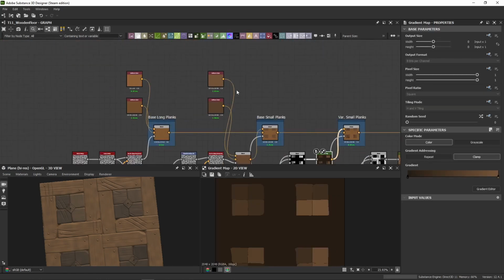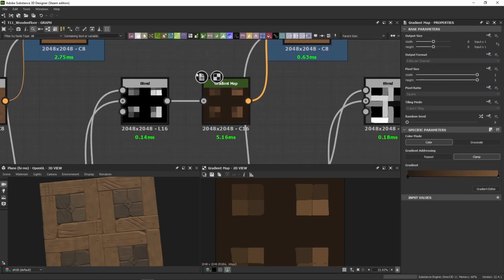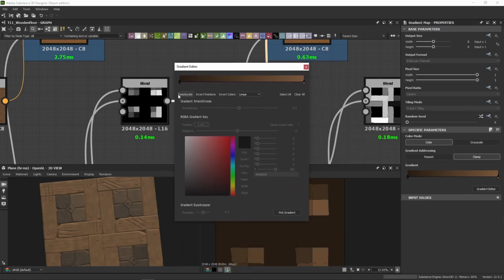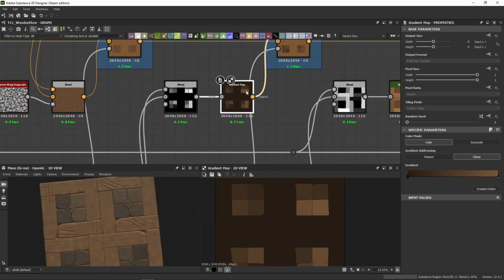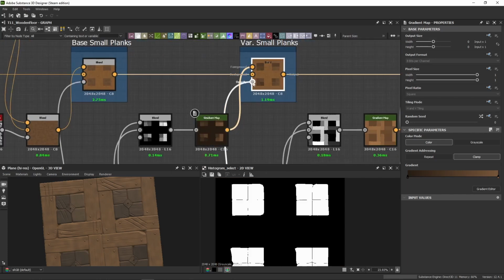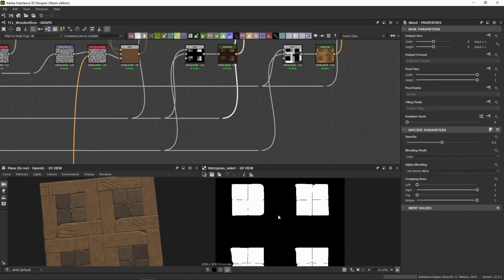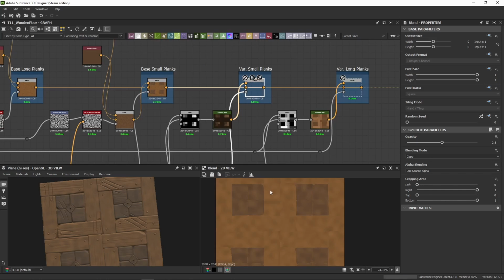I could have done it the same way I did here, feeding it into like 2 uniforms, but I want to show you guys different ways of doing the same thing. So we have a gradient map here. I'm just going to hit this, and then here you can see the values and the position for this color, and the position and color settings for this one. So then that's going to go into the top, and then we're obviously going to use the same mask. So then we have the same variation, so they're not all the same color.